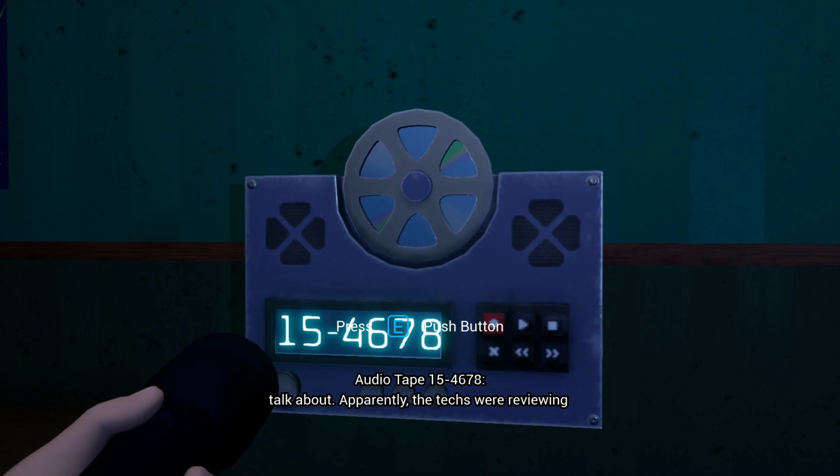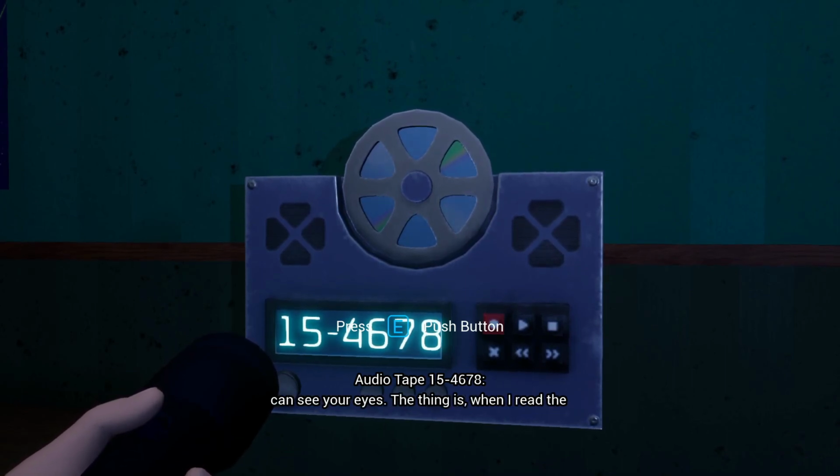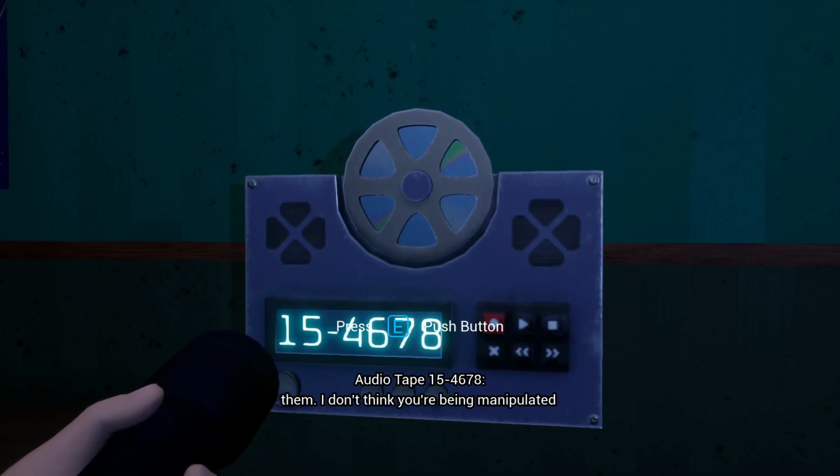Well, okay, moving on. I have another report we need to talk about. Apparently, the techs were reviewing communications going in and out of this building, and they came across some interesting things. They say you were in communication with someone, or maybe something. Pretty strange. What do you think about that? Nothing? Well, the techs say it looked to them like it was an attempt to manipulate you, or maybe to lure you somewhere. There, that's better. On this side of the desk, I can see your eyes. The thing is, when I read the communications, I get something different out of them. I don't think you're being manipulated here. I think you're the one doing the manipulating. No comment? Okay.